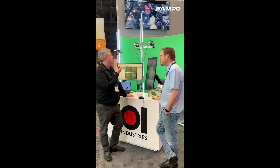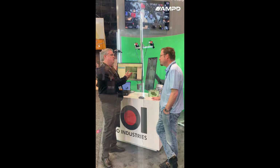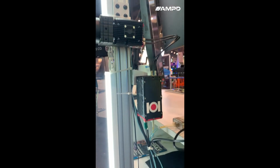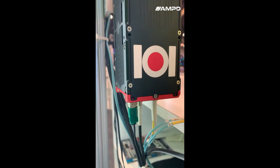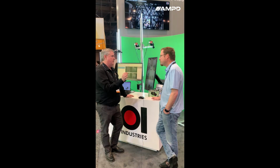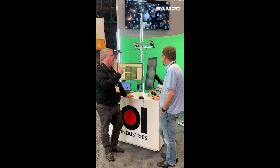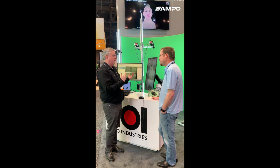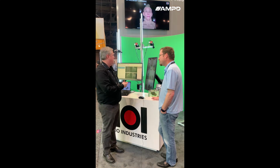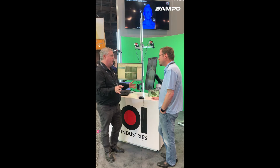What we do is we've now taken that back-end storage and moved it to the camera. So we've got up to a 2 terabyte M.2 SSD on board every camera, so it goes direct from sensor to SSD. That eliminates any potential for frame drops that you would get with normal systems where you've got a long cable run back to a recorder. We do synchronization through a standard IT 10 GE network. So we've simplified the infrastructure down to a point where a standard IT person can manage the entire system.